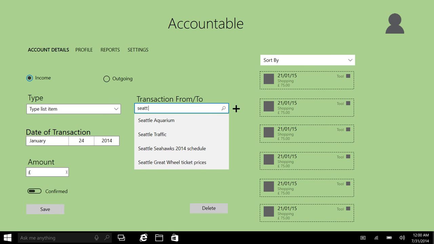But what I was thinking about the confirm button is if you're setting up direct debits for the future, you can go in there and confirm if you want that it's come out. So check the bank, confirmed, do something with it. So it's not automatically presume that the money's gone out. And I may have something in the settings that allows you to auto-confirm if you're happy or whatever.